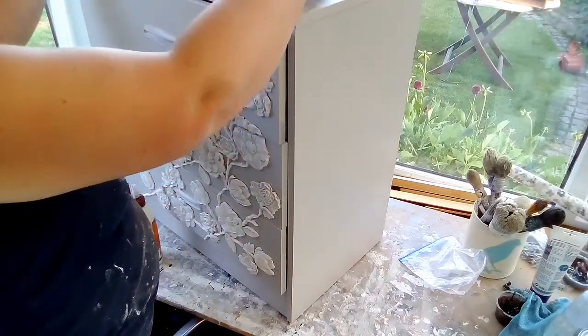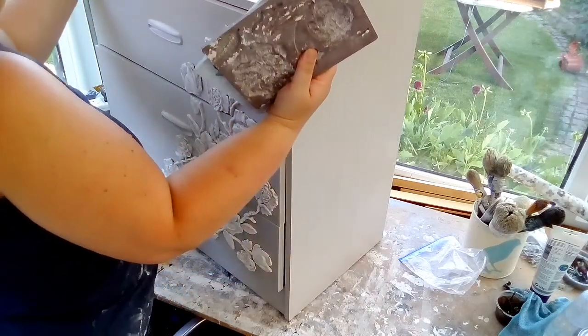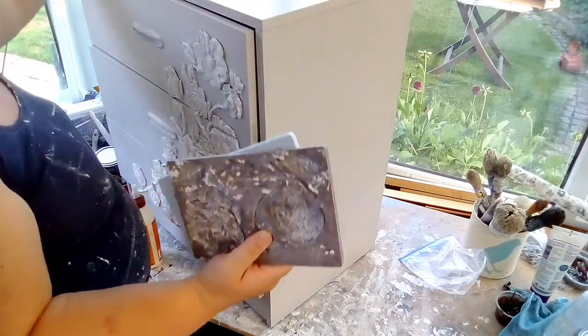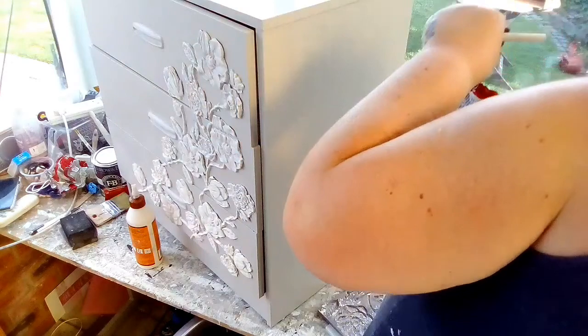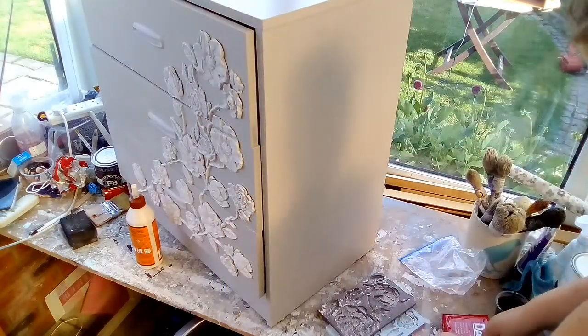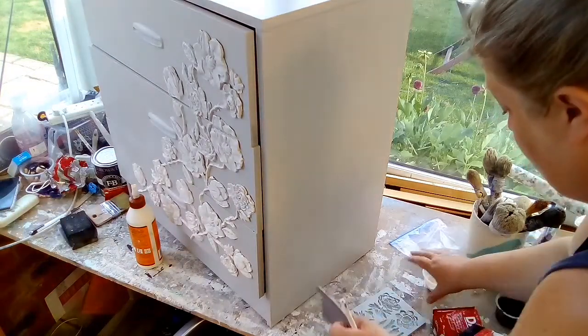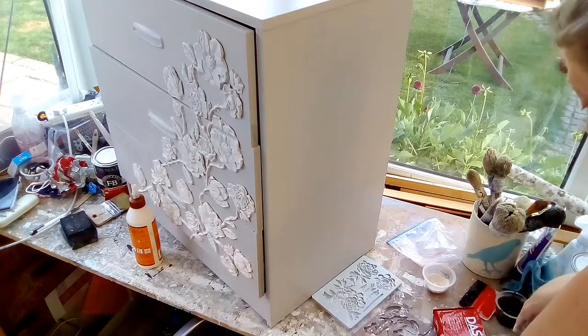I did all this, put it all back in the drawers, and I was looking at it and I really like how when it starts to dry in certain places it goes a gray color. I was like, hmm, I might not paint this one — I wonder, I've never not painted one. Then I got to the side and thought, well, we'll carry on and do just a bit on the side as well.